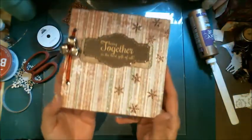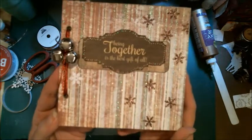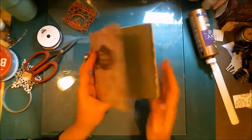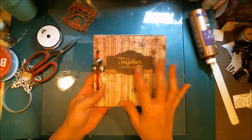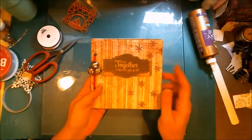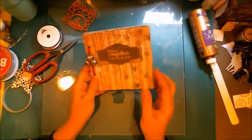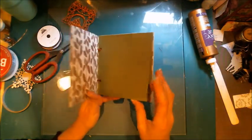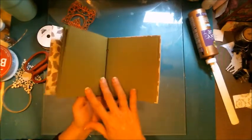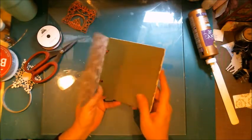Pretty little Christmas sketchbook or scrapbook, flowers. You can do them by years, without the bells and whistles, so to speak. They'll stack, or they'll be really nice on a shelf or whatever you want. You can decorate them by year or a theme, any way you want. But like I said, my objective was to use up scraps, like half sheets and things like that, that I had left over from other projects.